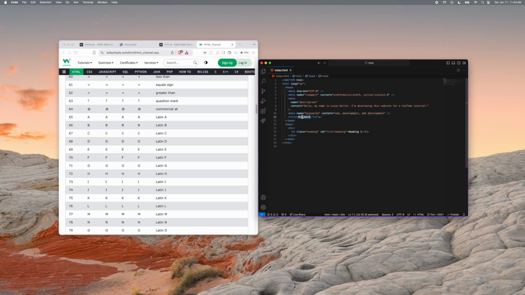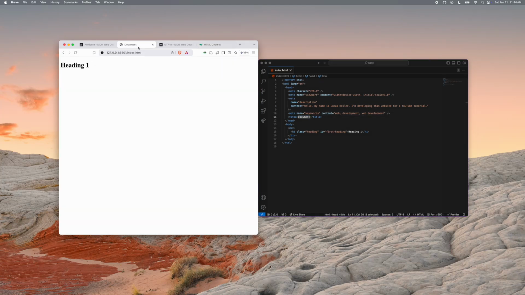Anyway, the title of your document here, as you can see right here, this is document. Under each one of these pages, this is going to be like that, right? So let's just do the title that I used in mine. In my case, I just did something simple and called it portfolio, you know?